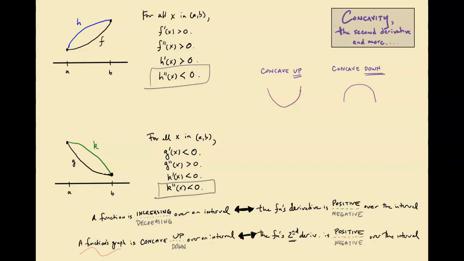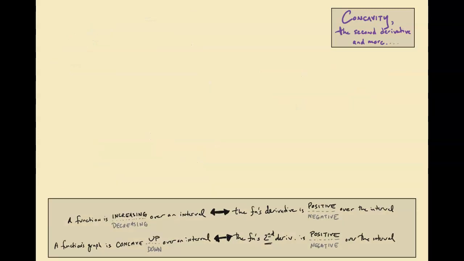So we can deduce some geometric information about a function's graph, where it's concave up or down, from the second derivative of that function, namely where it's positive or negative. I want to put these ideas to use a little bit, so I want to clear out the clutter here, box those up, and move them to a more convenient location. Okay, I decided that was the most convenient location after all.